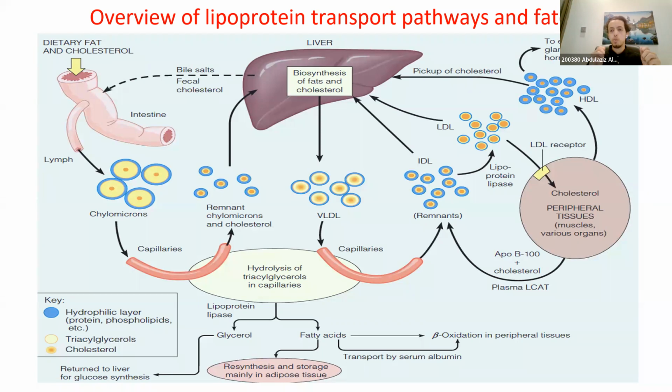So this is what the liver creates from the fat and cholesterol to send to the rest of the body. VLDLs also go through the same mechanism where they are hydrolyzed by lipoprotein lipase, and then they get transformed to IDL and the rest of the sequences. I want to touch on this a little bit. I don't want to go really in depth because our main point is over here, where we want to talk about the hydrolysis of triglycerides, storage, and mobilization of them.